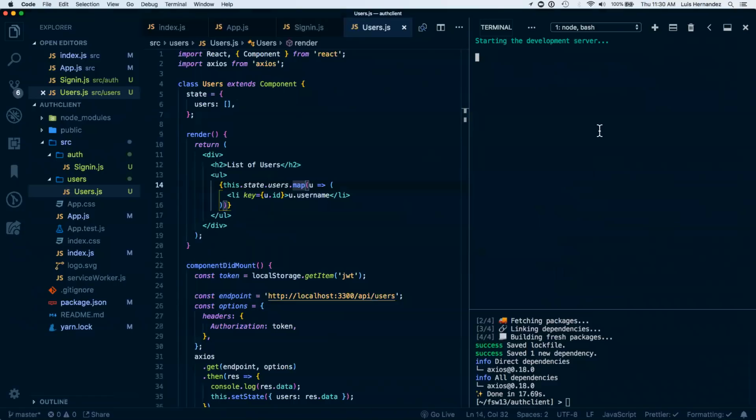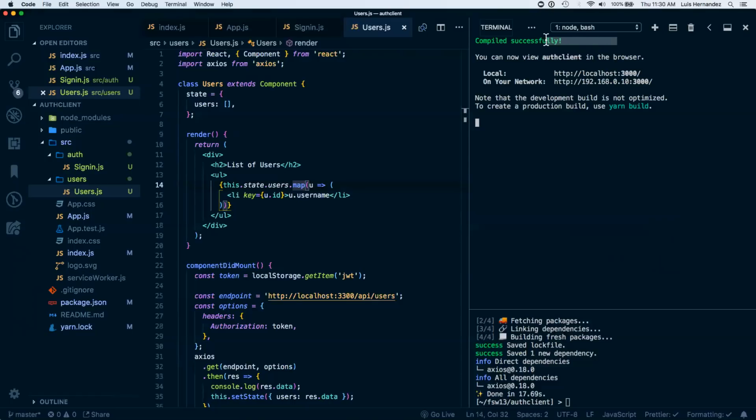Finish compiling. Oh man, look at how long it takes. All right, so now we've finished.